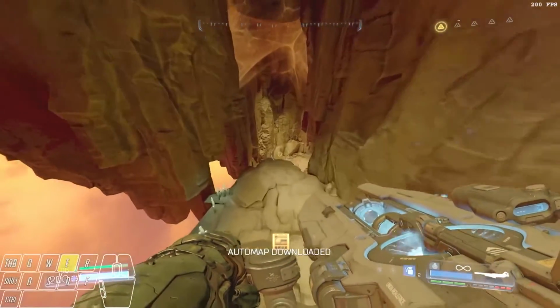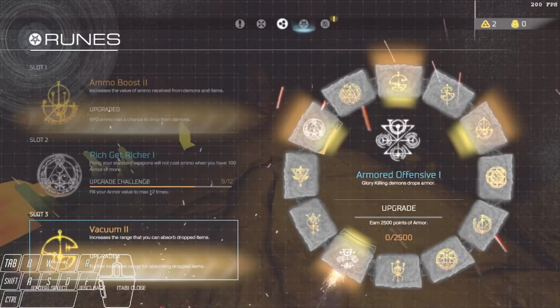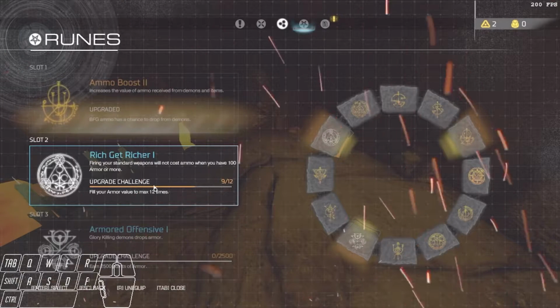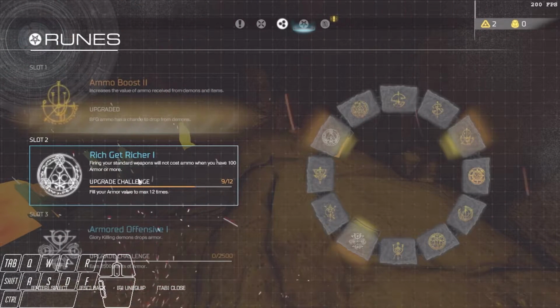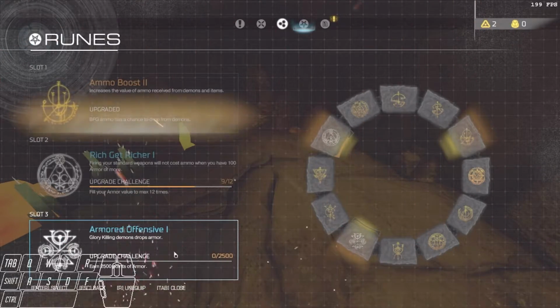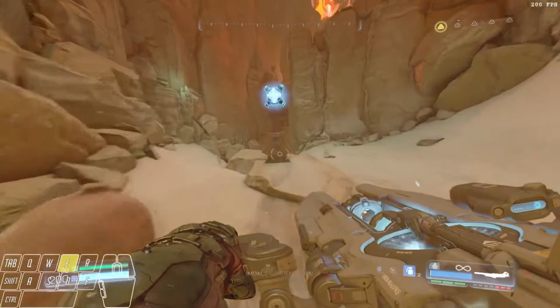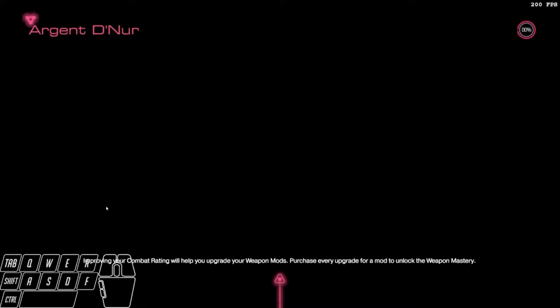Then once you're here, you're going to want to probably equip your armor defensive rune. If you don't have Rich Get Richer done yet, like I don't here, go ahead and leave that equipped. Otherwise, it doesn't matter what you switch out for armor defensive, because you're going to unequip it as soon as you're done with the duping section here. Make sure it's equipped, and you're going to grab this Mega Health 13 times, just like we duped the token in Foundry.